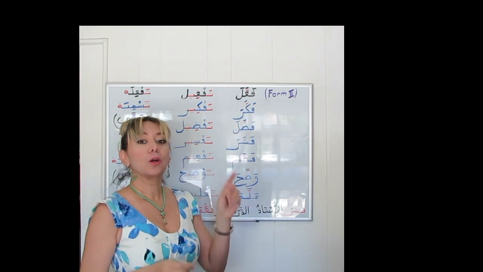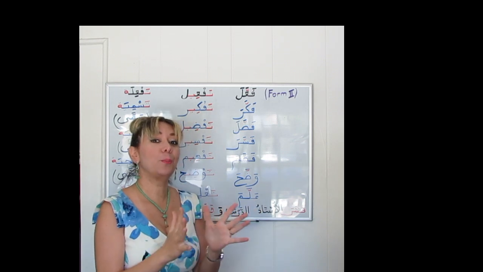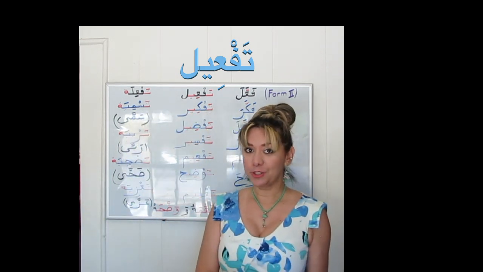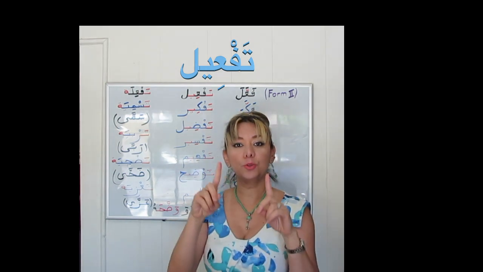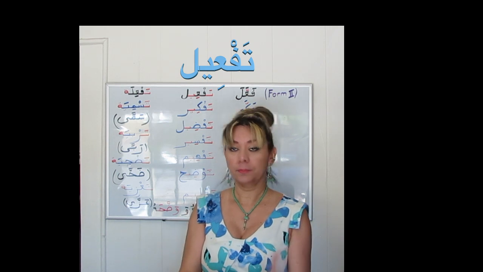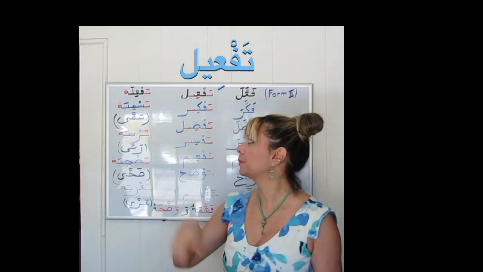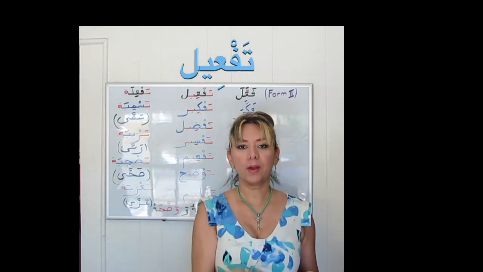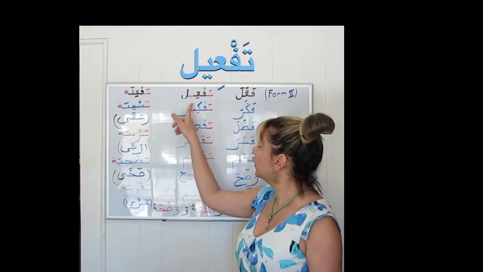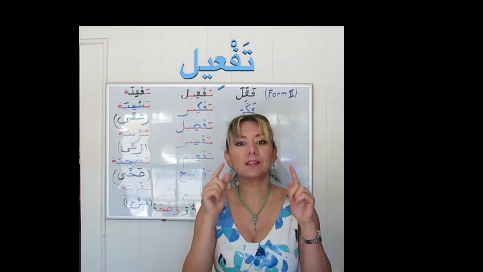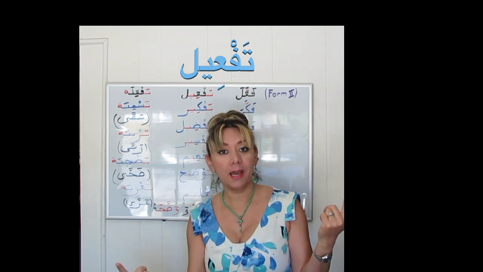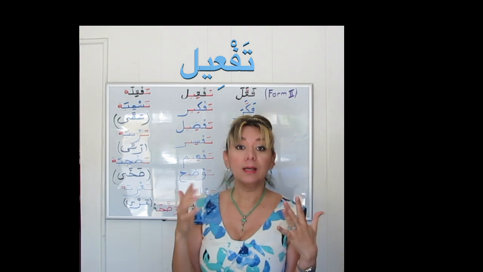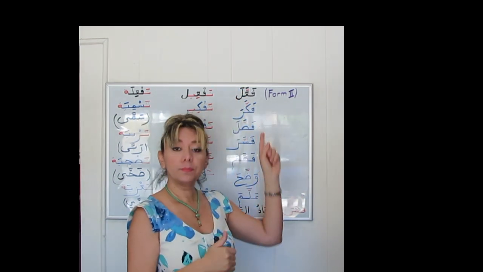and from which quadriliteral verbal nouns with the pattern taf'il emanates. So we have introduced the ta with its fatha to the first original radical, and fa is its placeholder with its sukun, taf, and the ya to the third radical of a given root, preceded by a kasra because it is a long vowel. Ya, the long vowel ya, requires a preceding kasra. Taf'il. So fa'ala, taf'il.